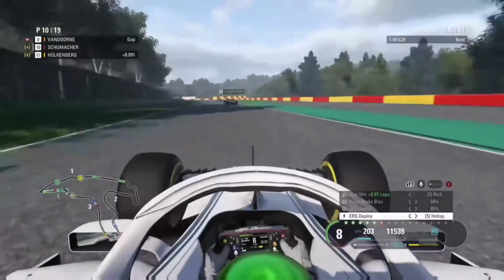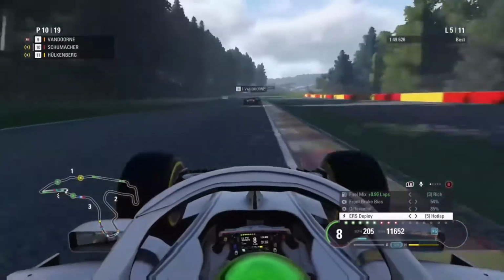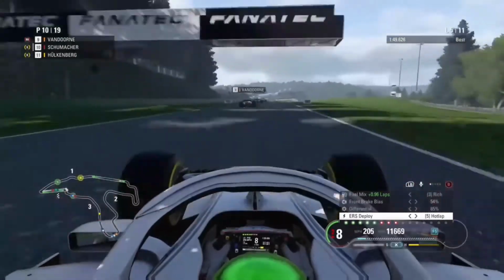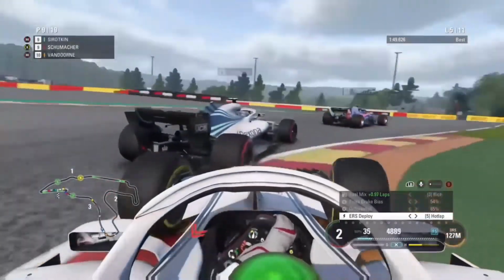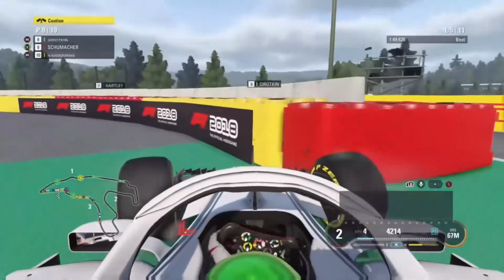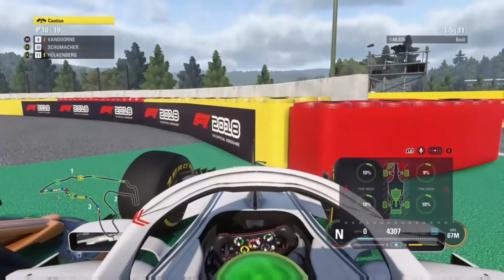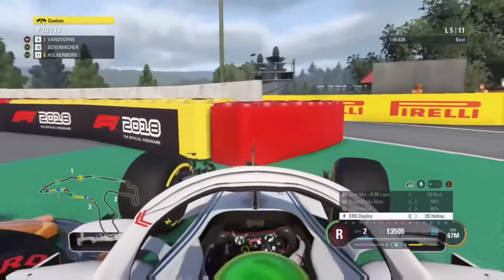Now coming on to the end of lap 5, we've gained a lot of time with pit stops. We're up into P10 at the moment with Van Dorn, and it looks like a Williams in front of us, Sirotkin. We go down the inside of Van Dorn. Now Van Dorn is trying to go into the pits, and he forces us into the wall, and it's a complete disaster. What on earth is going on there with Stoffel Van Dorn?